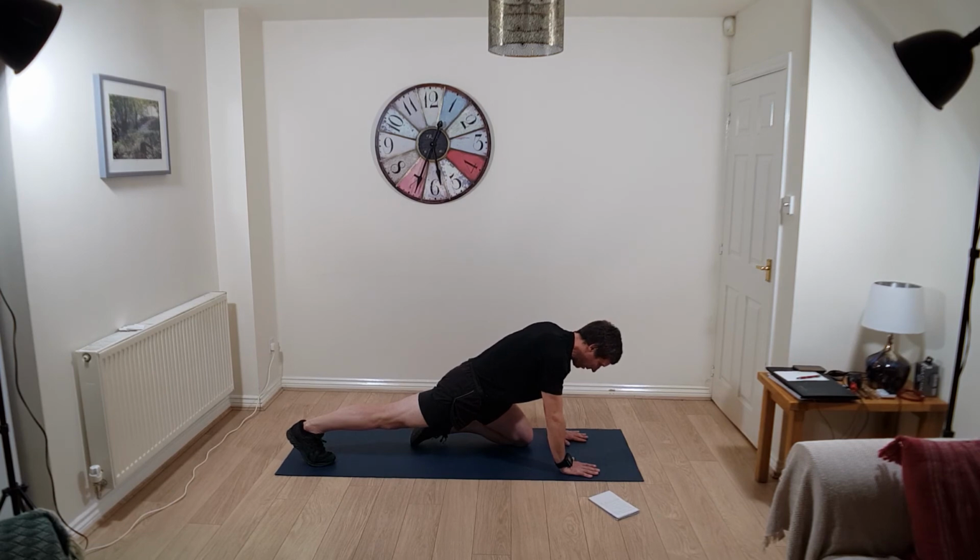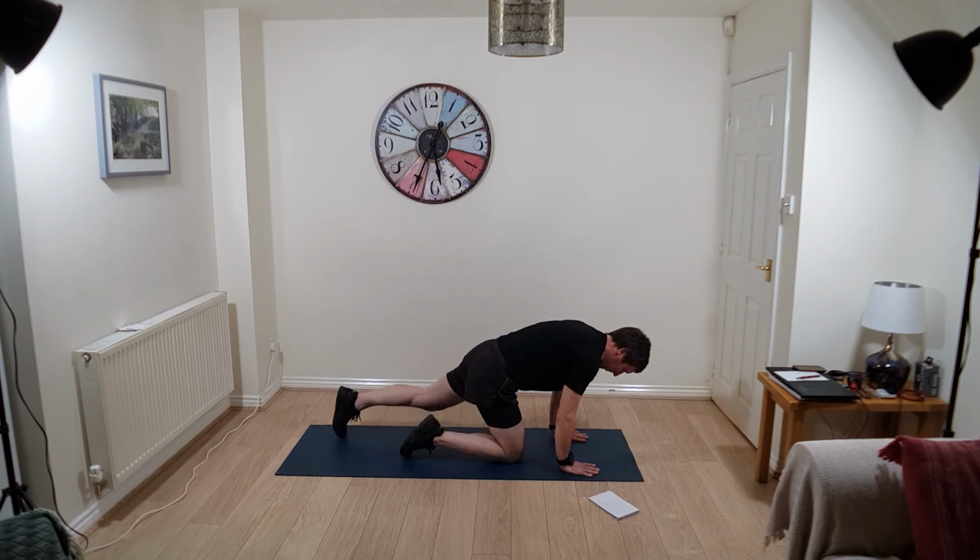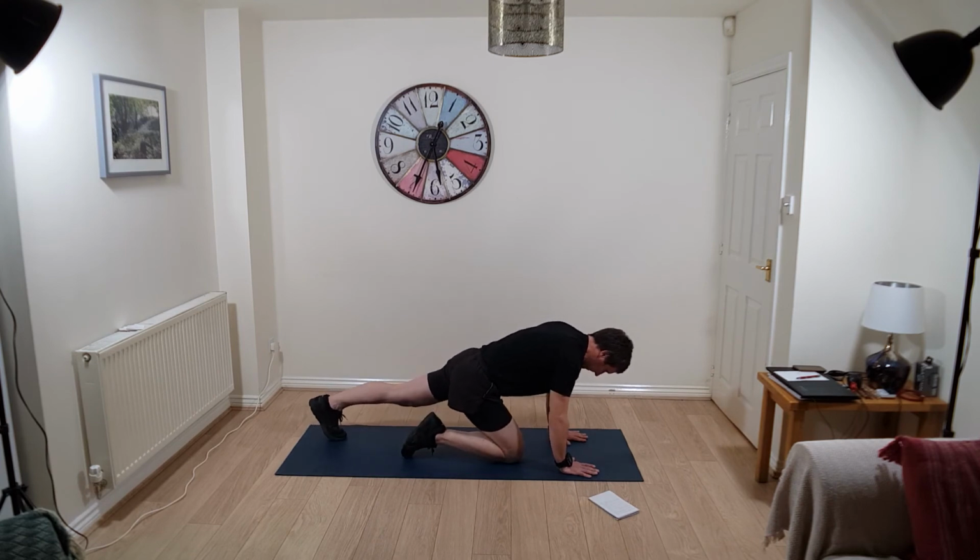Again, tight calves cause all sorts of issues, particularly for runners. Causing issues in your feet, and also some stability issues. You know, if you haven't got the flexibility there, it makes it easy to trip and fall. So, calf stretching. Let's swap sides.